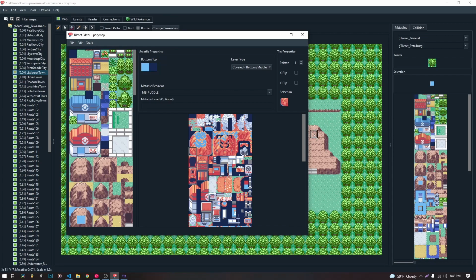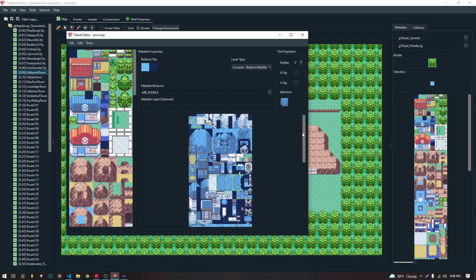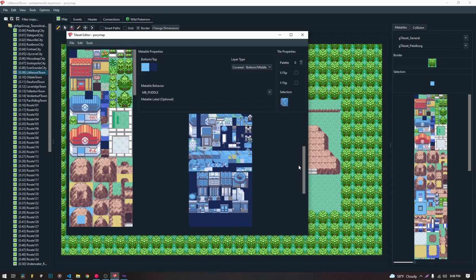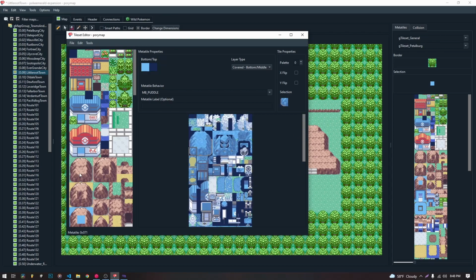And on the right here, we see something that doesn't exactly look like anything we're used to. It's probably blue to start out with on yours, if you haven't messed with this at all yet. We can see some of the things are the same, but they're not all exactly the same. And we'll get into it in a second. But first, I want to click on one of these tiles here so that we can talk about how they relate to each other. So each of these tiles has a bottom and a top section.